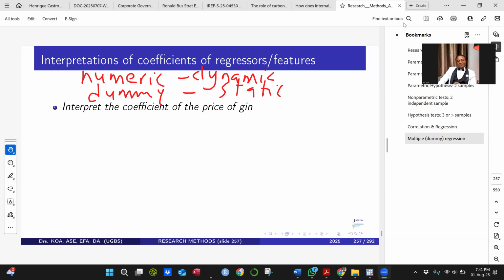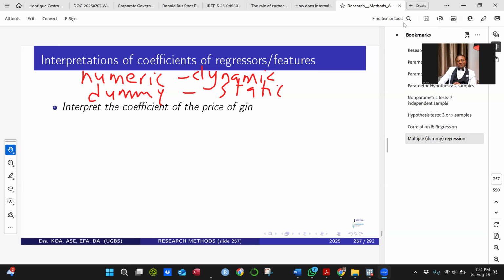All right. So that is because the 3.15 is negative. That's why we say reduces. So when you increase the price of gin, quantity demanded will fall by 3.15 units. Remember that I used the word units. I didn't say quantity demanded will fall by 70% or dollar or CD. No, I use unit. So all the time, keep it a unit so that you don't change the unit of measurement.